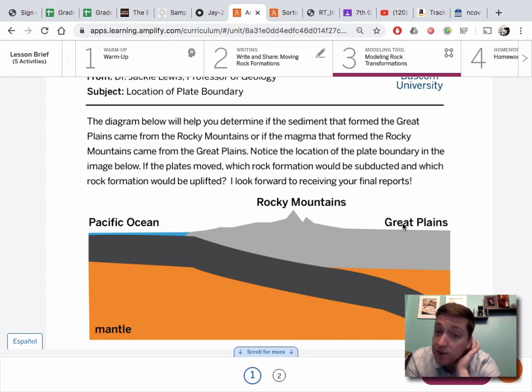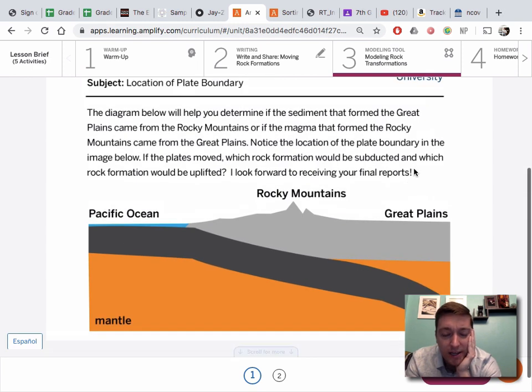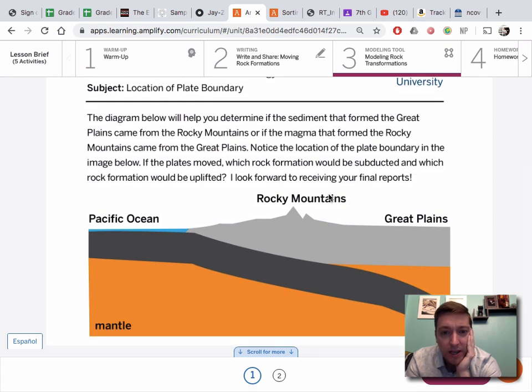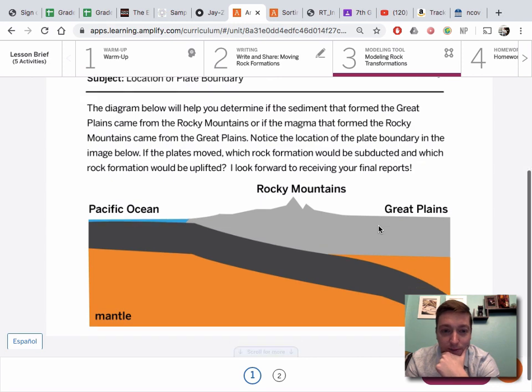So both the Rocky Mountains and the Great Plains are on an uplifting plate. Now, it doesn't say it here, but something you should remember is that the Rocky Mountains, I believe, are igneous rock, and the Great Plains are sedimentary rock.